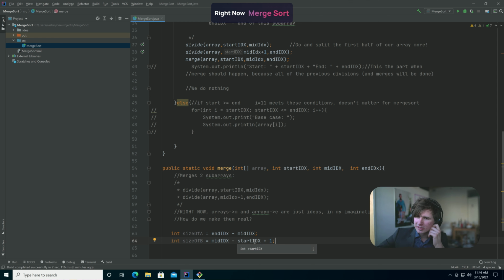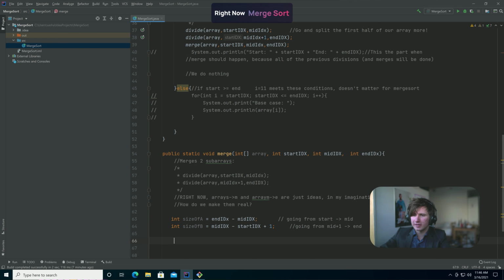Now, why do we do this? Because we want to say that this array is going from start to mid, and this one is going from mid plus 1 to end.